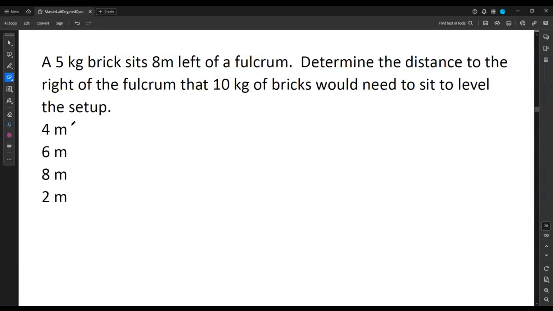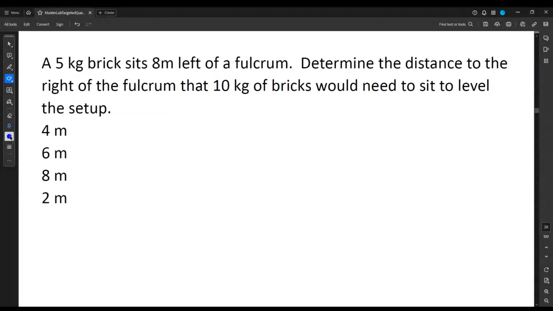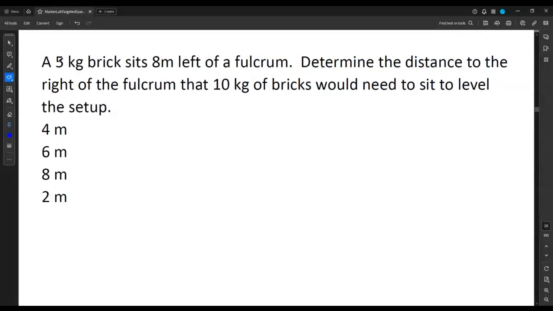Okay, so we want to see another one here, which is very similar, but this one has a different mass. Notice we've got 5 kilograms again, same position on this one, but now we have another mass for the other set of bricks. Looking to set this up, we have our counterclockwise torque equal to our clockwise torque, again in quotes, because we're going to leave gravity out of this to simplify things a little bit. After writing quotes and talking about it, I probably haven't saved any time, but oh well.